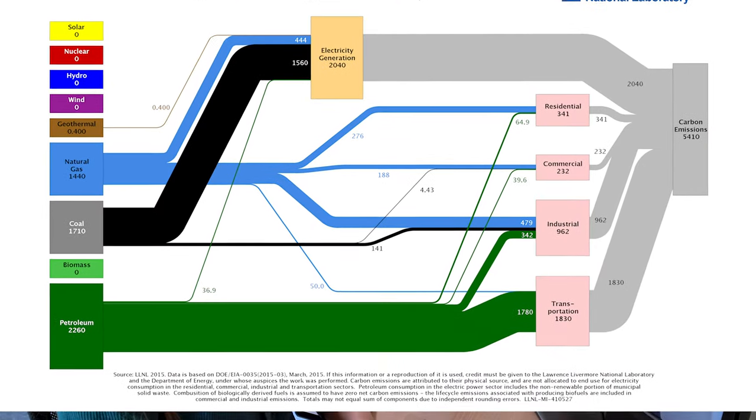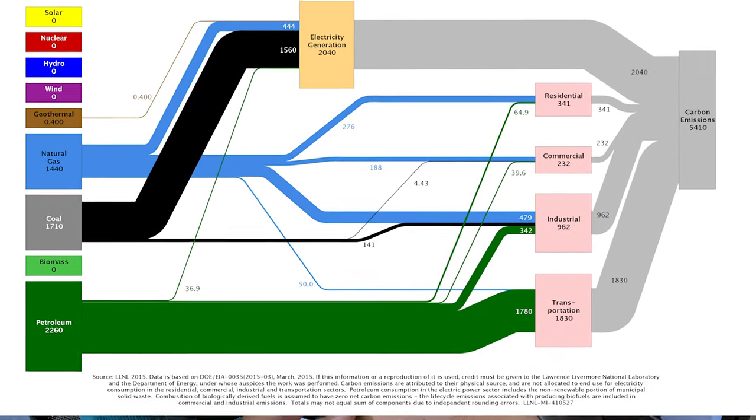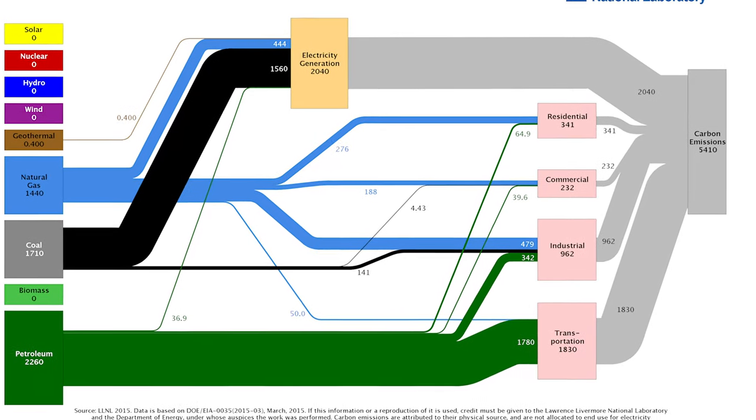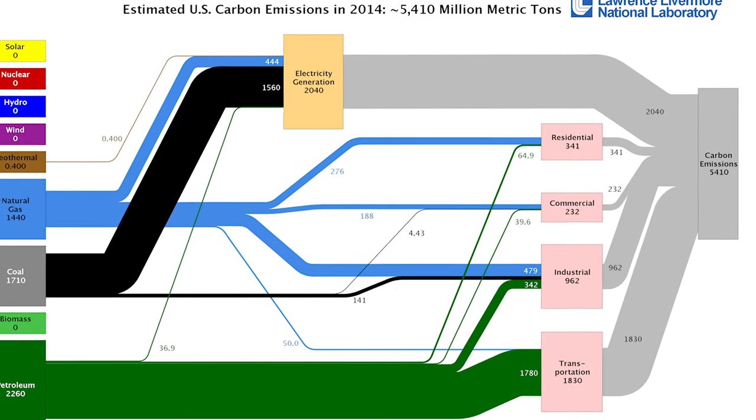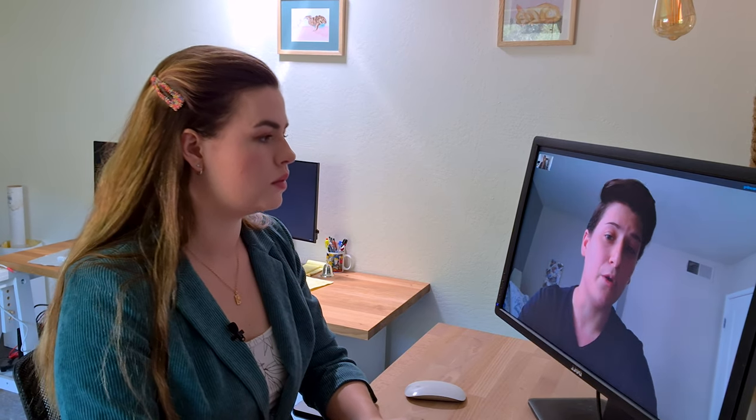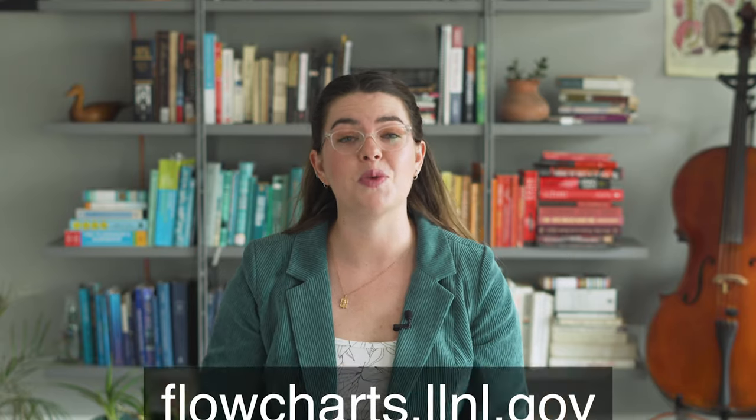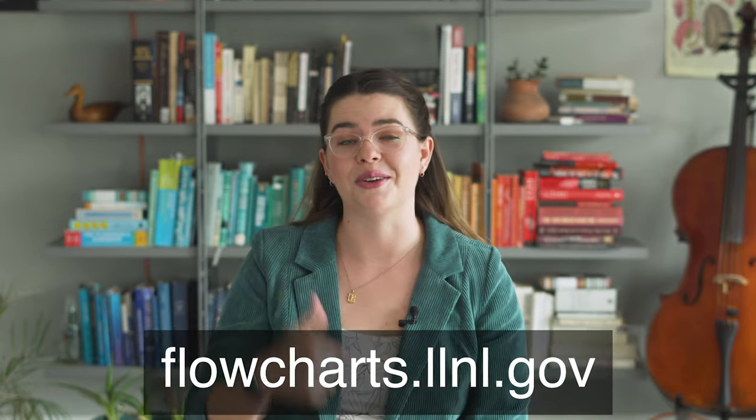Those are on the Lawrence Livermore website now, but they're backlogged to the year 2014. We're working on filling in that gap and producing the newer ones for both the United States and at the state level. So if you're curious about your own state's particular usage, you can check out our webpage with each state's flowchart here, and the link is also in the description for this video. And the most updated versions of the state-by-state flowcharts are coming soon.